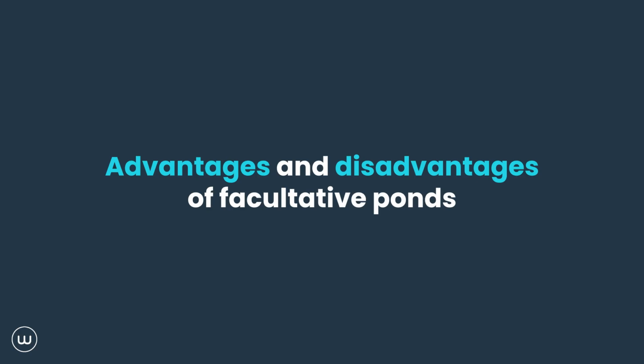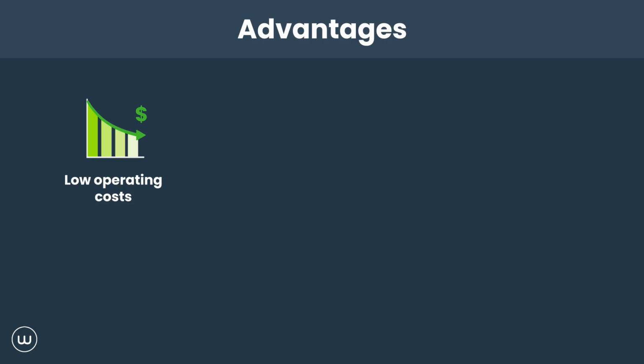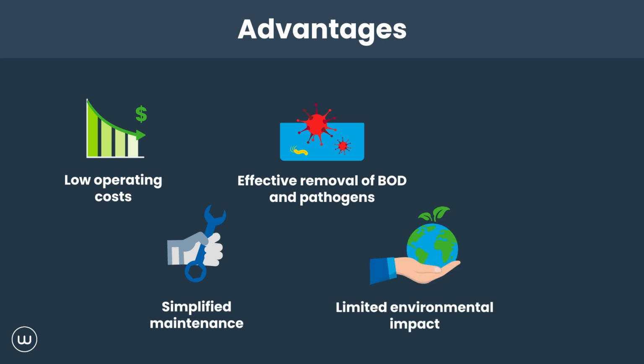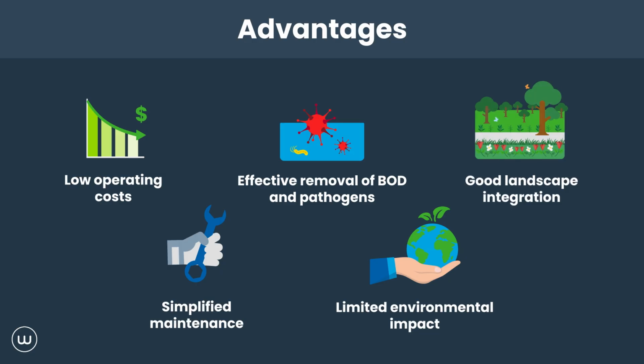Let's begin with the advantages. Low operating costs, since the system functions without energy input. Simplified maintenance, which can be handled by non-specialized technicians. Effective removal of BOD and pathogens. Limited environmental impact, as the process requires no chemicals and promotes the development of a diverse ecosystem. And finally, good landscape integration with the possibility to make productive or aesthetic use of the treatment area.